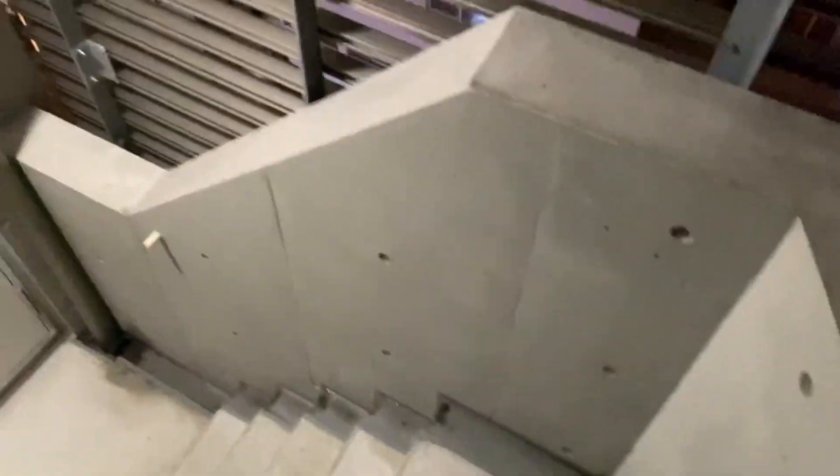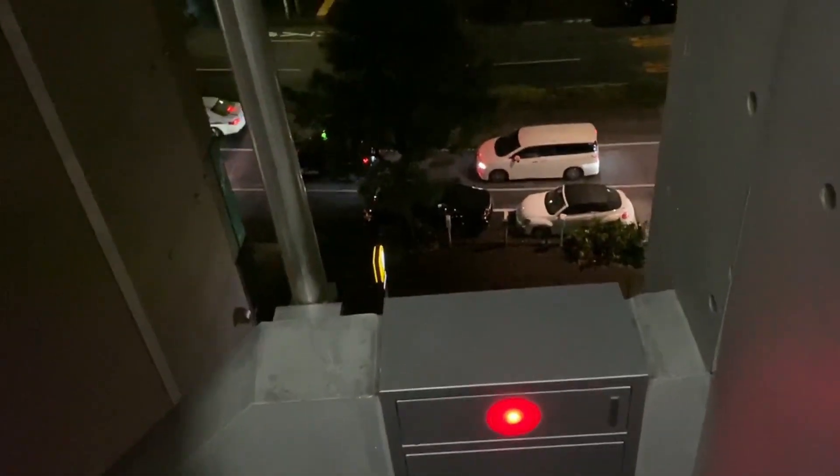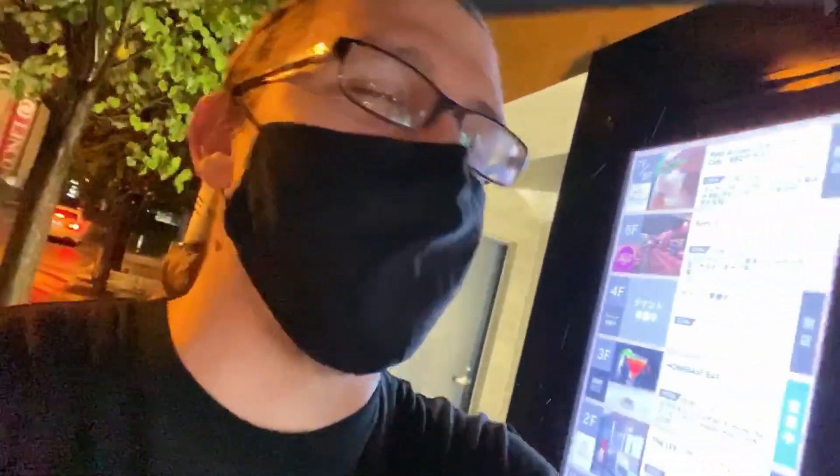The door is locked — I can't get in and now I'm stuck. I had a feeling this is exactly how this party was gonna go because it was planned by the same chick who organized that tacos party where we ran out of tacos. I gotta stop going to her parties. Turns out the party was on the third floor, not the seventh. Also, 1500 yen for a highball? That is excessive. That is a crime.